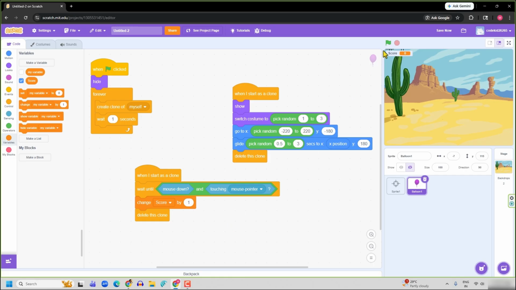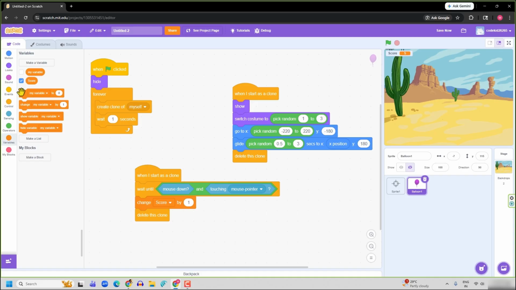Okay. Now let me click on the green flag and 1, 2, 3, 4, 5. You can see the score being updated. I will stop it and I will start once again. But now the score continues from 5, meaning every time we start the game, the count should be set to 0.